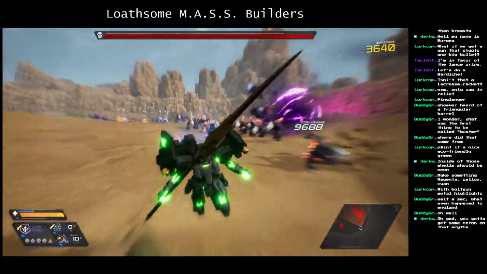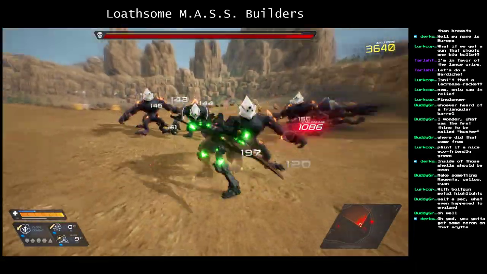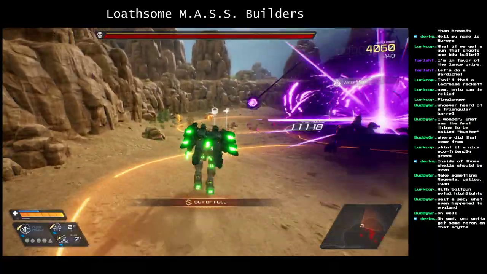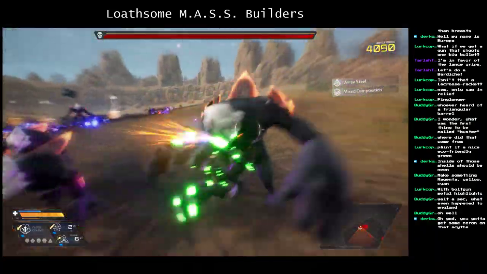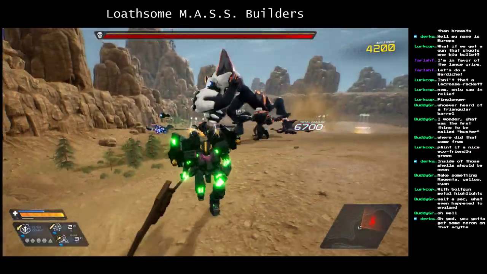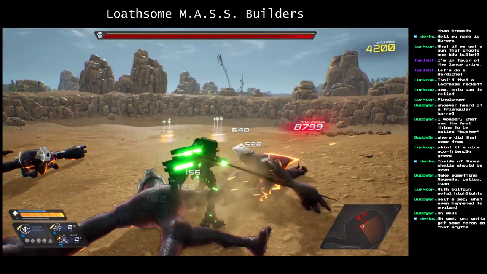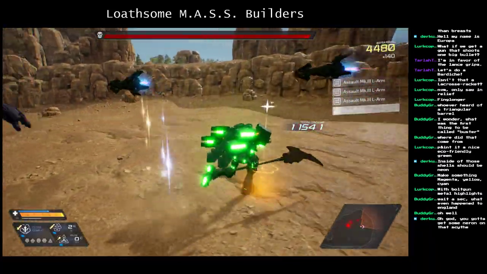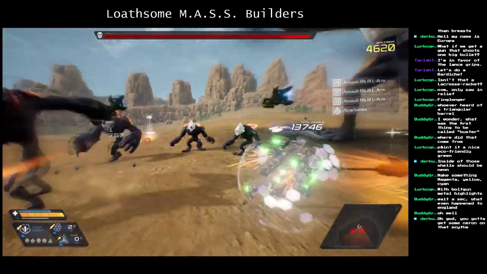This guy is sort of fun though, because he has a charge attack that does damage to his minions. So if you don't want to waste ammo, you can just lure him into killing everyone for you, and it's great. Like so. That's also hard knockdown on all the enemies that it hits, which is fantastic. Free damage.